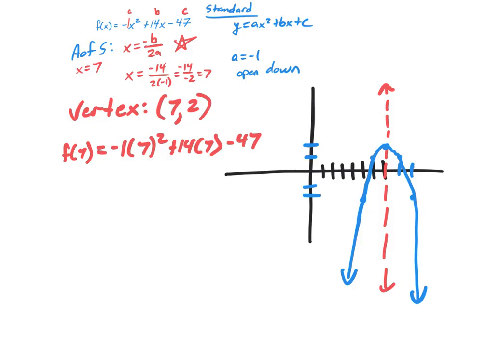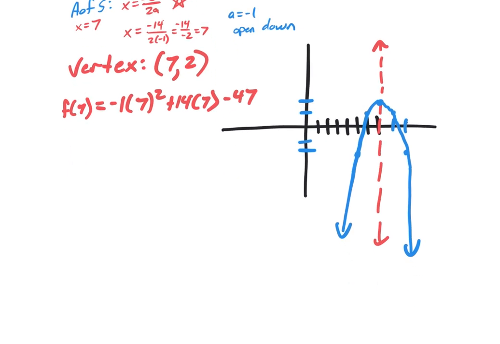A couple of other things that they're going to ask today, and they're not going to ask these on every single question, but on a couple of the questions, you're going to see a couple of other things being asked. First of all, we already talked about this. This one is going to have a maximum of 2 at x equals 7. Because this time it reaches a maximum point instead of a minimum point. So that's one thing that we're going to find a lot today.